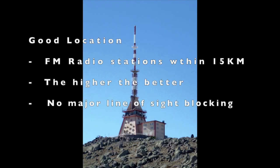The first one is you must be within 15 kilometers of the transmission station of the FM radio station. If you are too far away, the signal, which is transmitted in a straight line, will likely be blocked, absorbed, or reflected, so you won't be able to receive an FM signal strong enough to drive your crystal radio and the headphone.